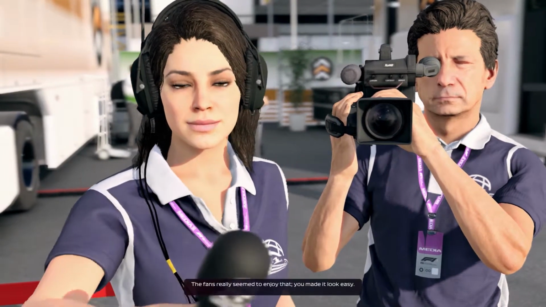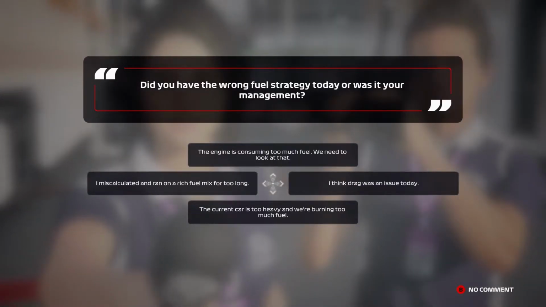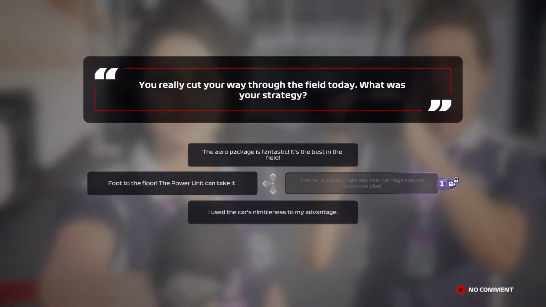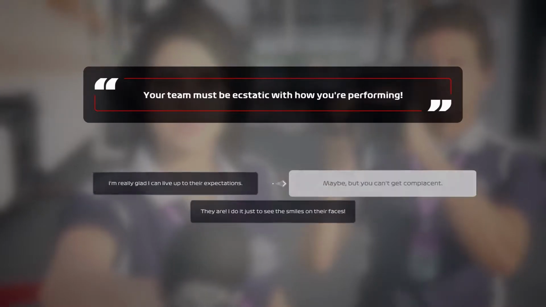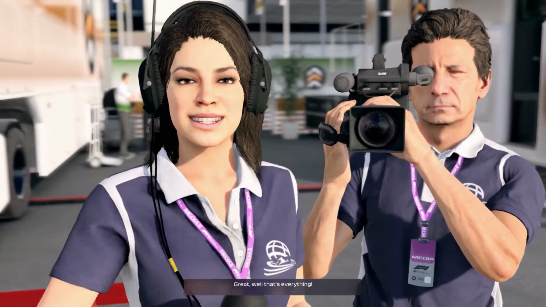You made it look easy. What fans, Claire? There's no fans. Did you have the wrong fuel strategy today, or was it your management? I mean, I just left it in the rich mix a little too long at the end, and I had such a gap that it didn't matter. You really cut your way through the field today. What was your strategy? Oh, I'd say the aero package is really what the difference was. It's the best in the field. Your team must be ecstatic with how you're performing. Yeah, I'd say they're fairly happy. We've got 2 points, but we can't get complacent. We've got to keep working, otherwise we might start going backwards. Great. Well, that's everything. No problem, Claire. I'll see you later.